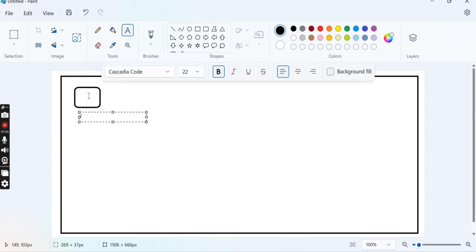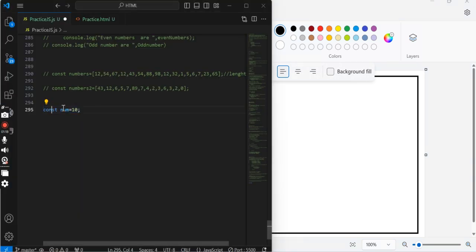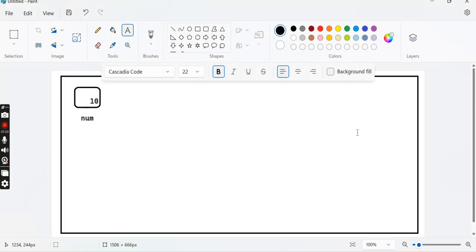The name of this part of the memory will be num, which is the variable name, and the value inside it will be 10, just like this. When we say const num is equal to 10, internally JavaScript does this.